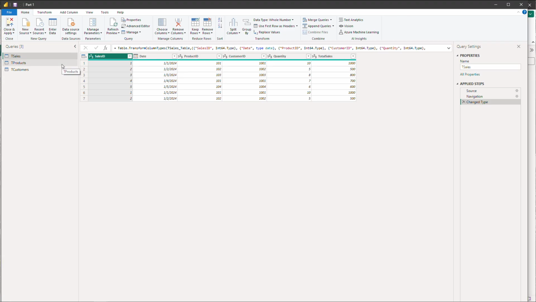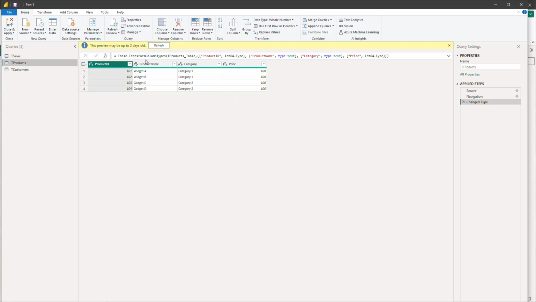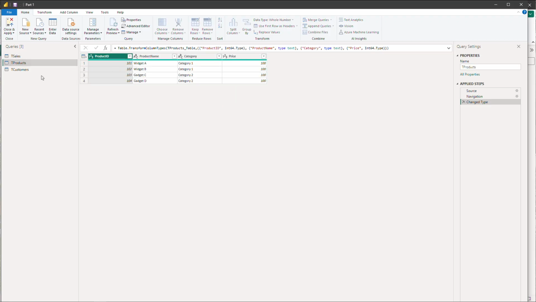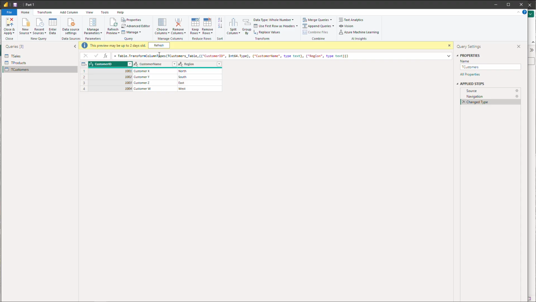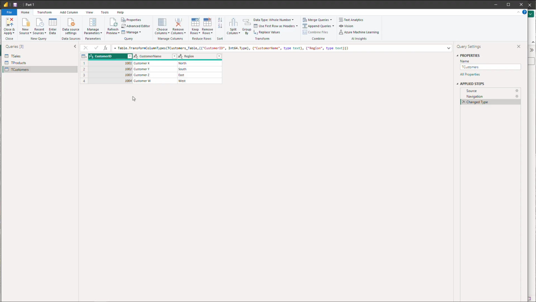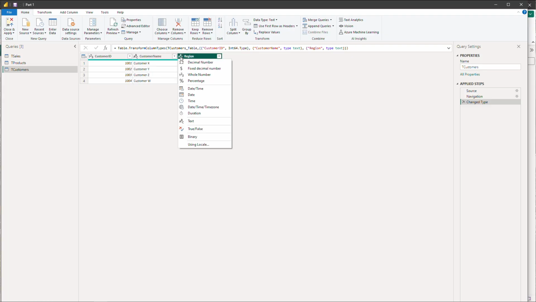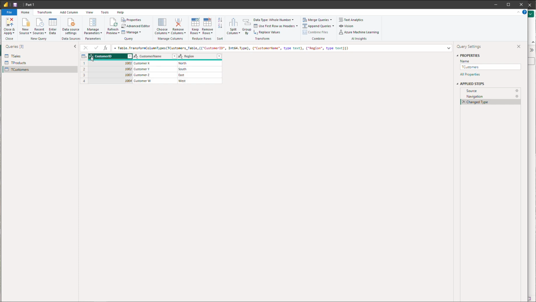I can see when I click on each of these tables, it's going to show me a preview of the data, and I have an option to change the data types if I need to. The top header row that shows the A, B, C, 1, 2, 3, these are the specific data types that we have in Power Query. It looks like it's auto-detected them for the tables that we brought in.